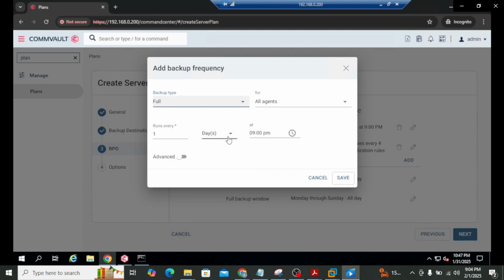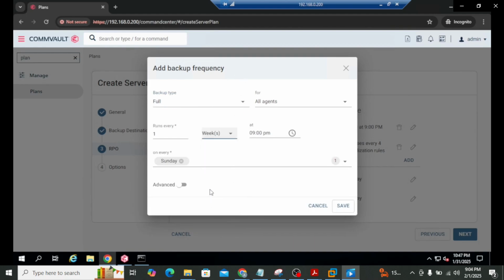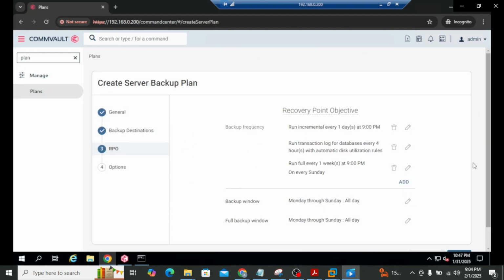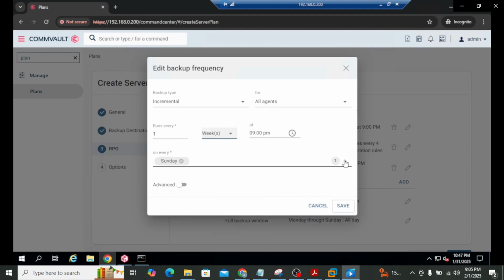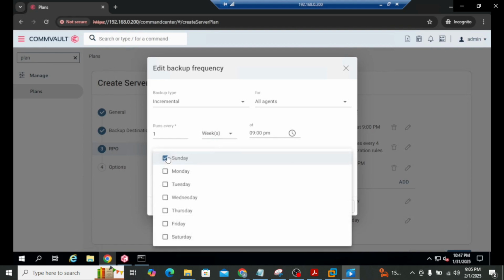In your customer environment, it depends on how it is architected. Your architect might be configuring the dedupe and non-dedupe policies. That's the reason why we are covering everything here in the demo. So again, the incremental should be from Monday to Saturday only.